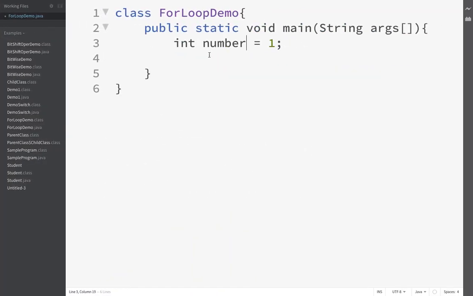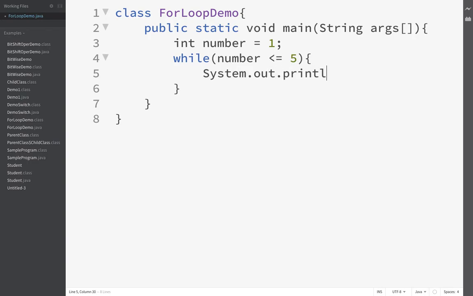Number is 1, while number is less than or equal to 5, System.out.println number.